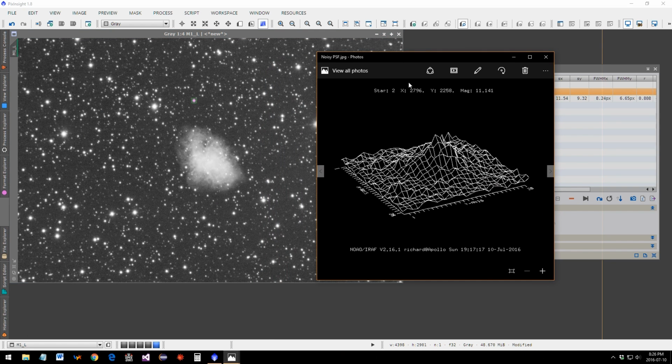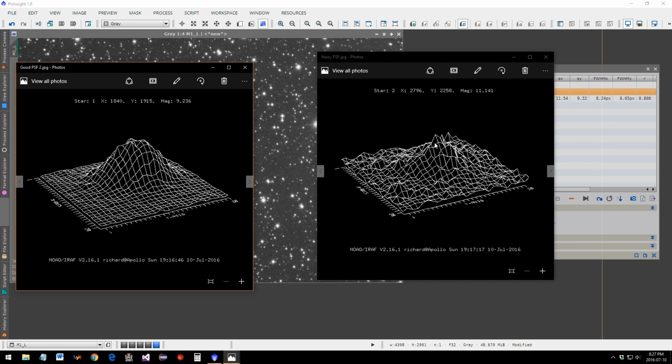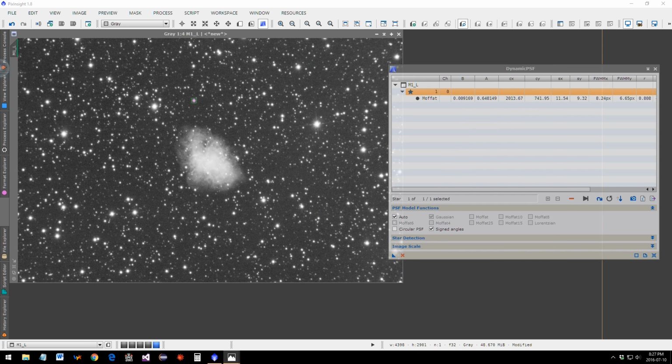By contrast, you don't want to go nuts and hit these dim stars down here because, of course, the low signal to noise PSF looks like this. I don't remember which star this came from. But there's probably a peak in the middle compared to the noise in the background, but look how smooth this is and compare it to this. This is terrible to build a PSF out of. So we're going to choose stars that are not as big as these and that are relatively isolated from both other stars and from our object.